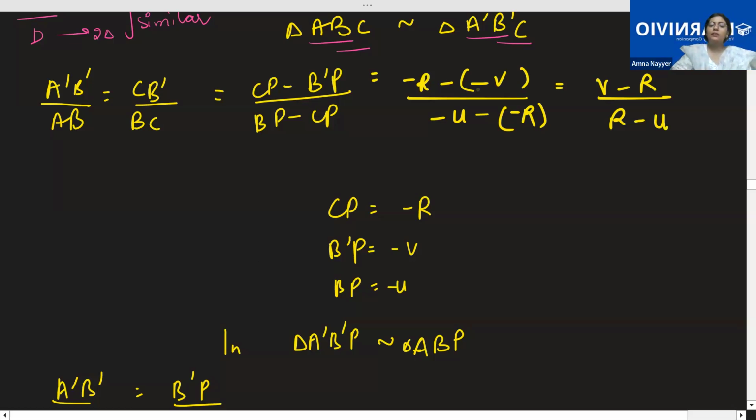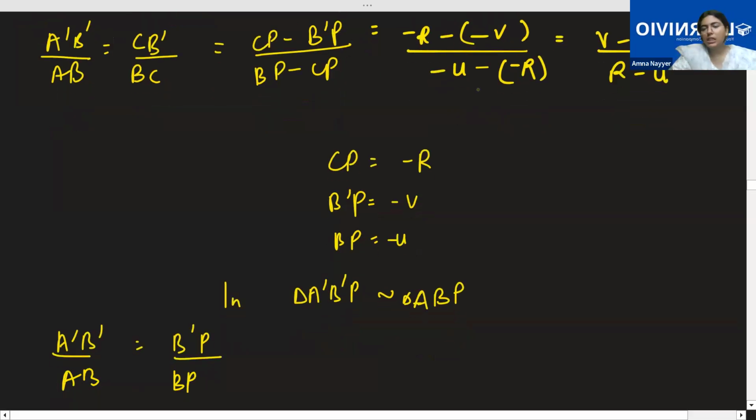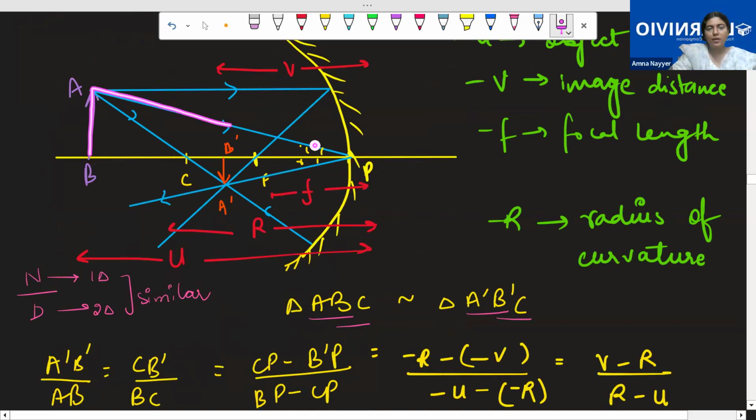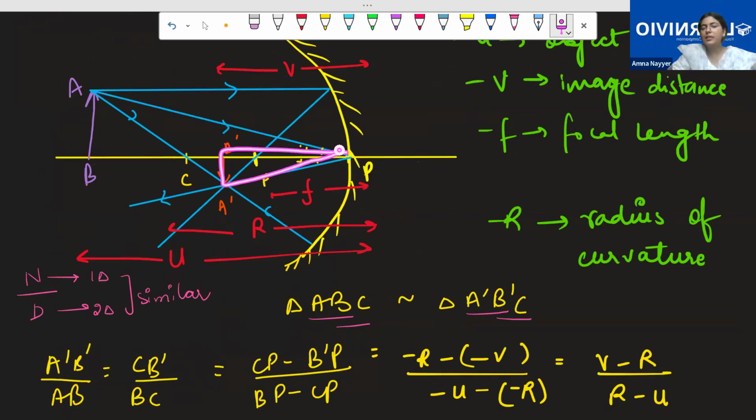Okay. Let's come to the other two triangles, the ones which I told you we'll be taking. This ABP and the smaller one A dash B dash. Now this will be a little easier for you to comprehend. This one and this one are similar. How? This is the common side, one point. Apart from it, this angle will be equal to this angle.